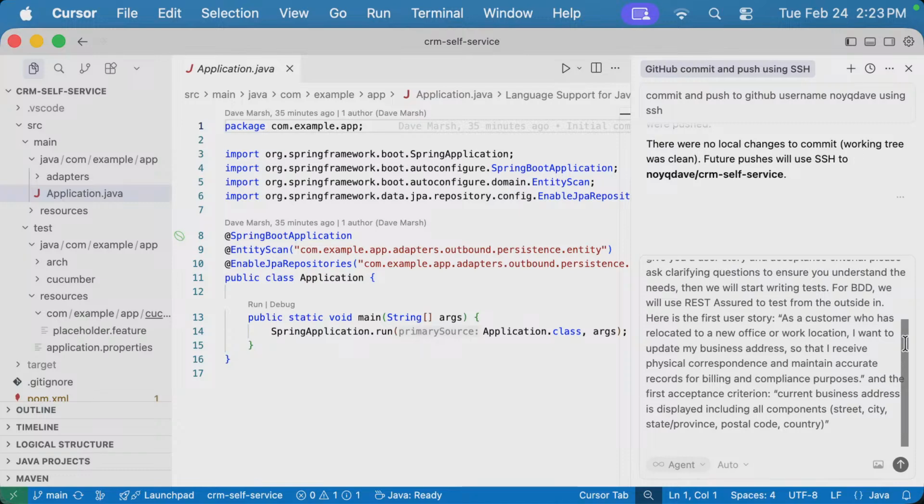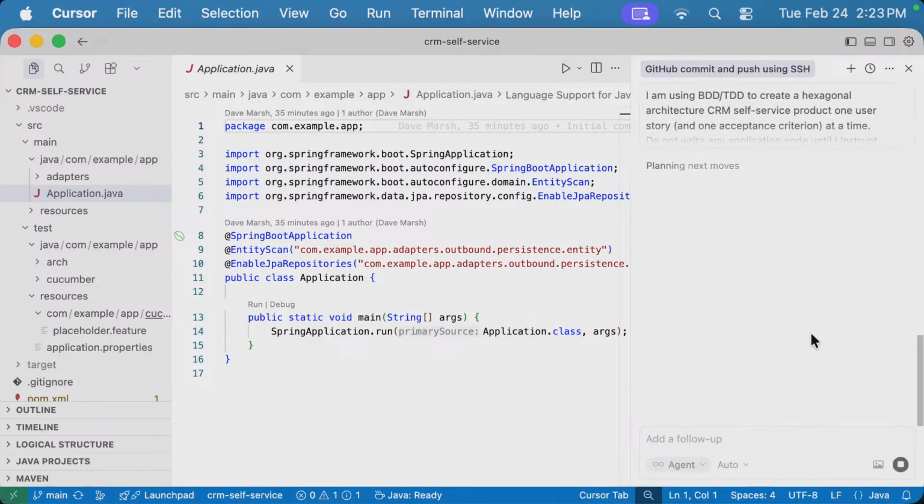I always want to create it as an outside-in test, not an internal test. That's what unit and integration testing is for. And here is the user story. I've got a different acceptance criterion: I want to be able to display the current business address. So let's see what kind of questions it comes up with.